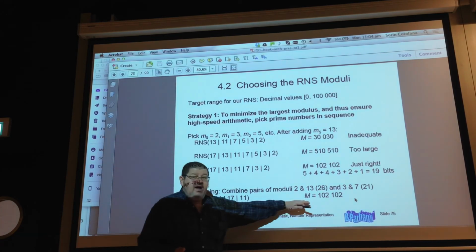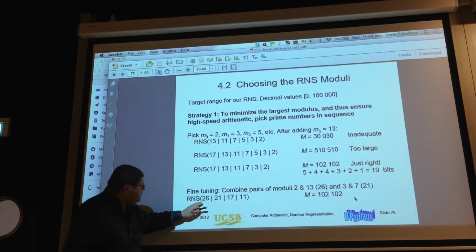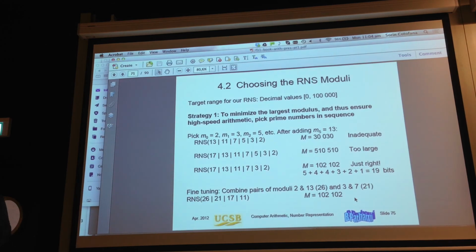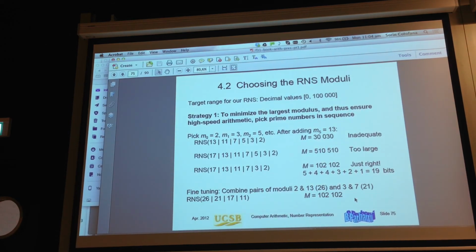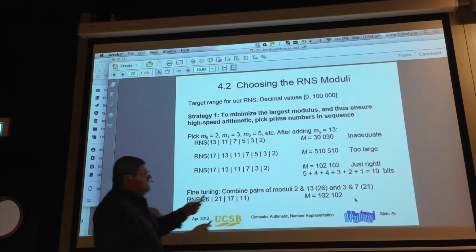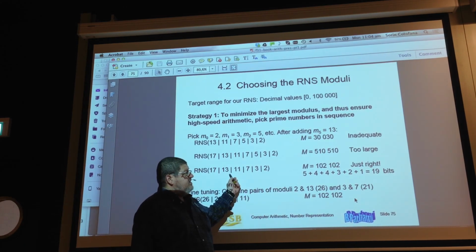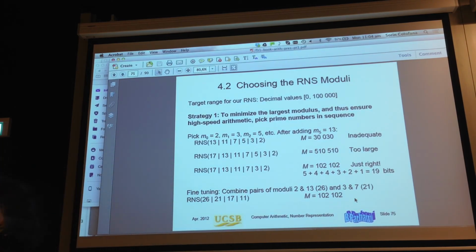I have close to my dynamic range, and then I have 4 channels which are now better balanced. This is my goal, to have channels which are better balanced and to cover the dynamic range. Now, if you check, I have 19 bits for this in this representation, which means that most likely I'm using more bits than I would use in a normal representation.